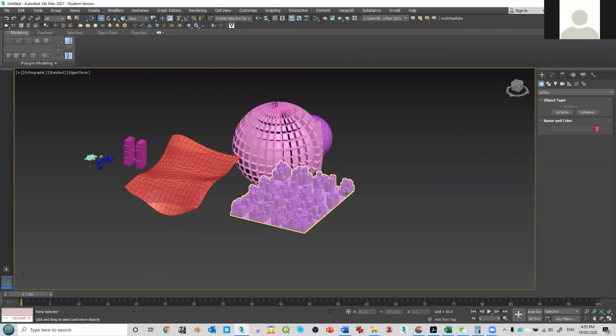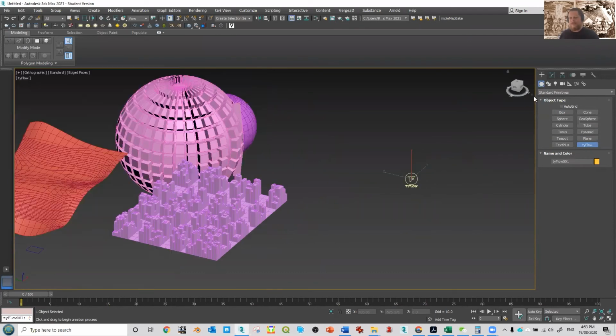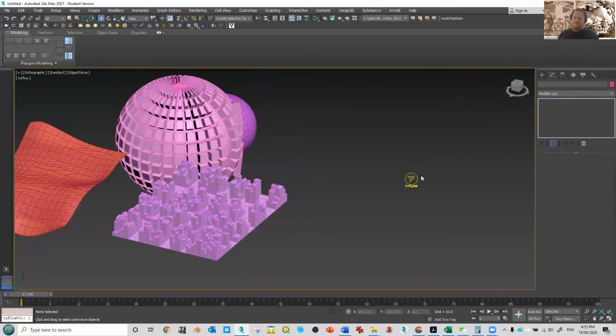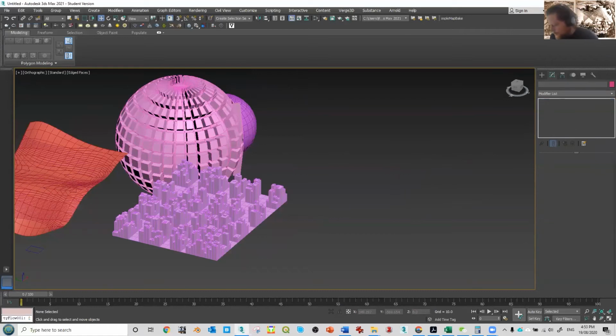Is it meant to just be a logo? So TyFlow, if you just do that, that's just the logo. We won't do the TyFlow particle systems yet because we don't want to melt your brains. Well, not today anyway. So what we'll do is something a lot simpler.